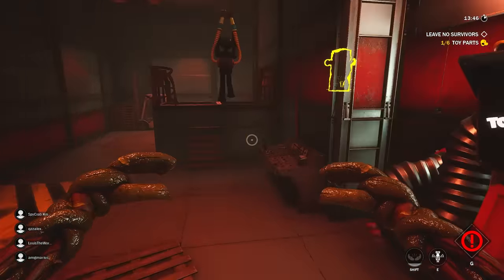We won. Where's that person? I can hear them running about. Ooh. Is someone on this machine over here? I think they might be. Five of six toy parts are done. No, that one's cracked. We're gonna have to go upstairs, I think, guys.